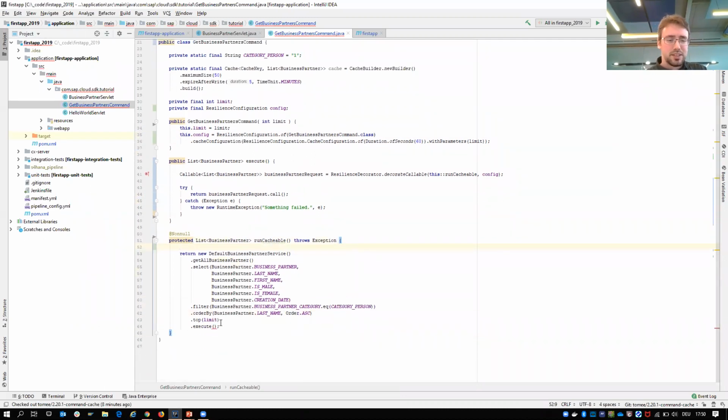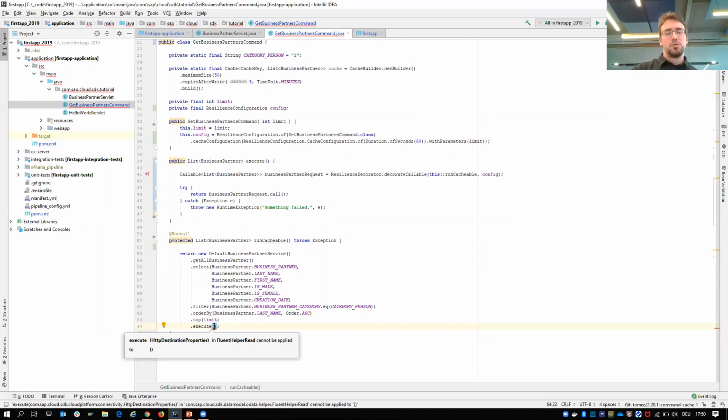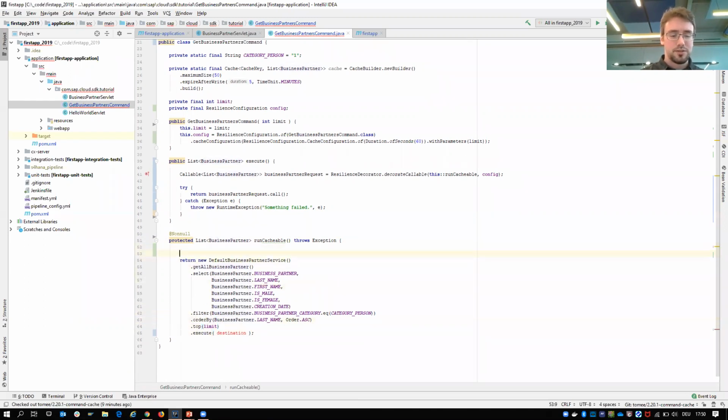Now what we will see is that the older VDM has changed in a way that you cannot simply run execute, because in version 2 it was expected that there is a default destination called ERP query endpoint. We want to make this explicit. So this time we have to decide what kind of destination needs to be provided. Okay, let's make it a destination. We have seen the destination accessor already. Let's use it.